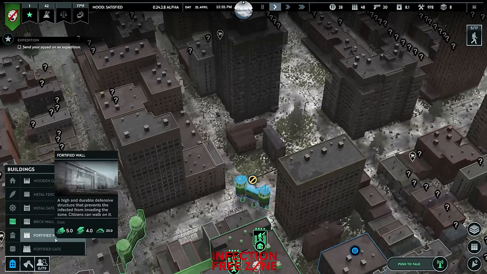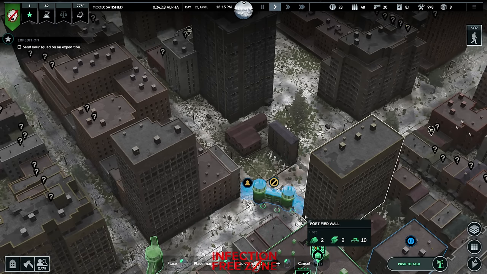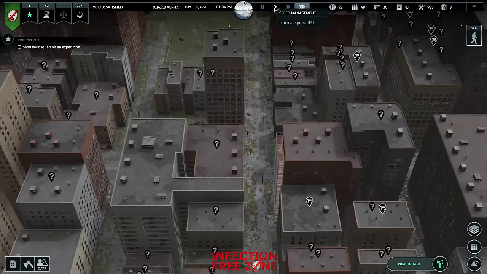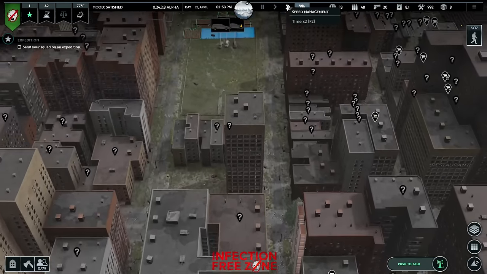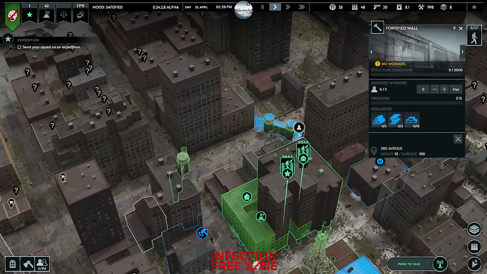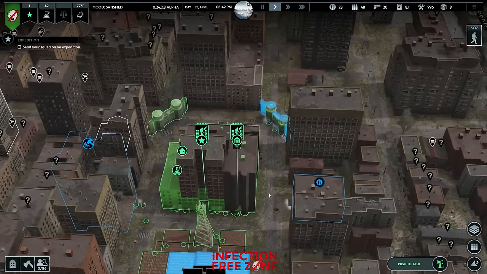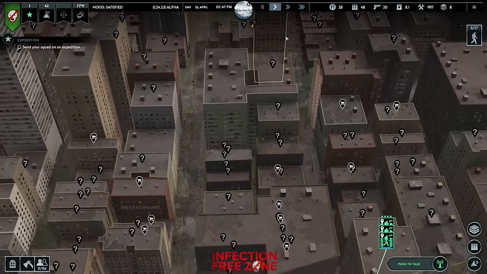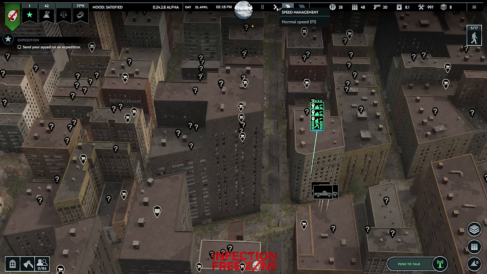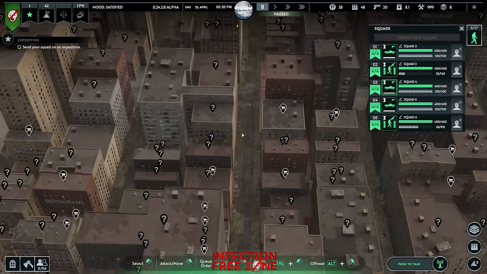We're gonna do fortified walls here. Where'd these guys go? Okay, they're right there. Nice, that's got some more people. You guys are gonna work on these. And that leaves me with one more unemployed person. You're gonna work on the cookhouse also. Come on. Our worker can't reach the destination. Operator, on my way. Ready for action.